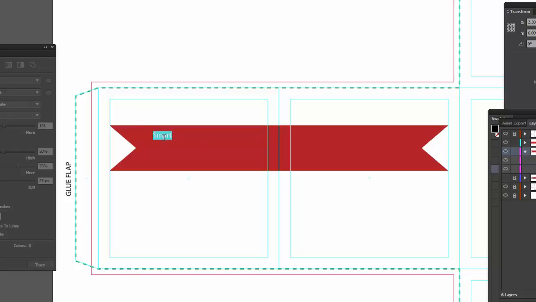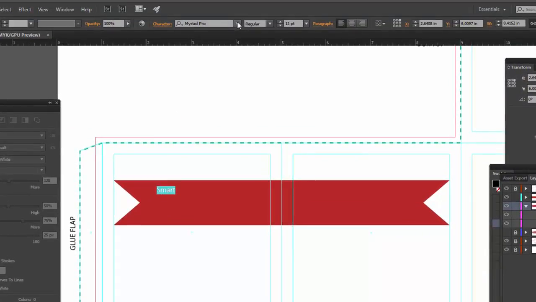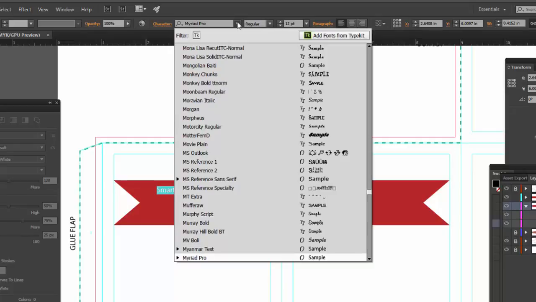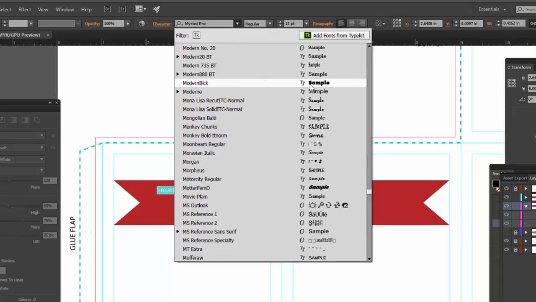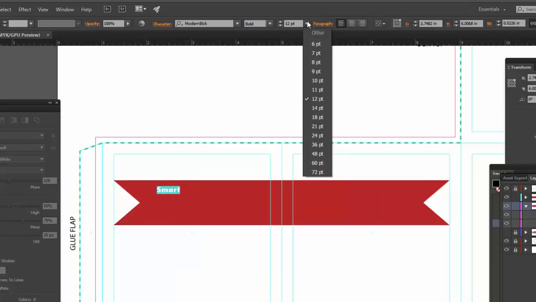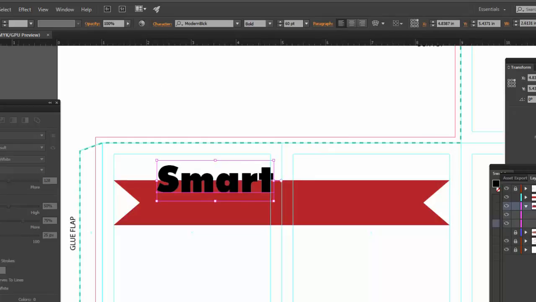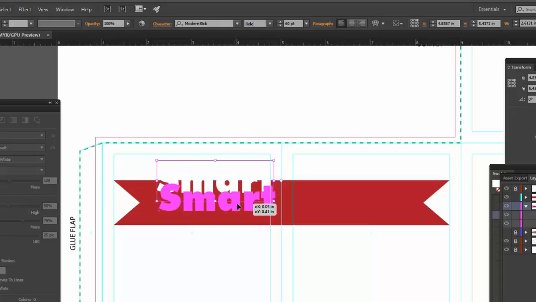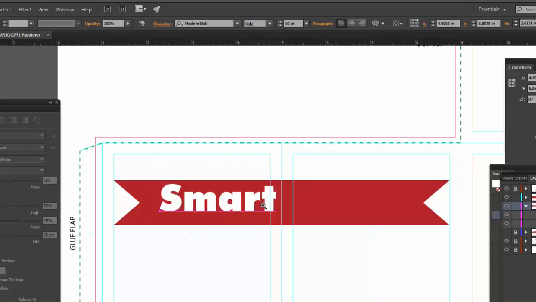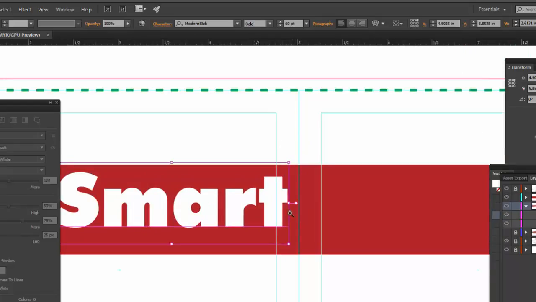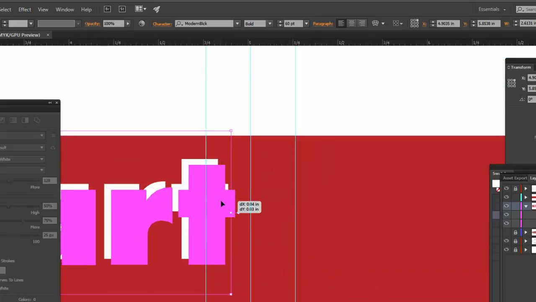Obviously, that's a lot smaller than what we need, so let's select that. I don't have Garnet Ultra, but we do have something that we can use. You're going to look for a nice chunky piece of text. I'm going to try this. Let's change the type size to 60. I expect that everyone is going to come up with a somewhat different style font, but do change the color to white. And we are going to drag this in place, and make sure that this is about 1/8 of an inch away from our center fold line.